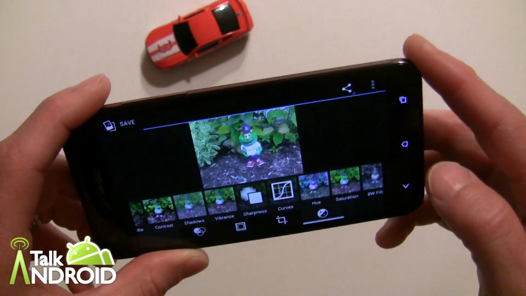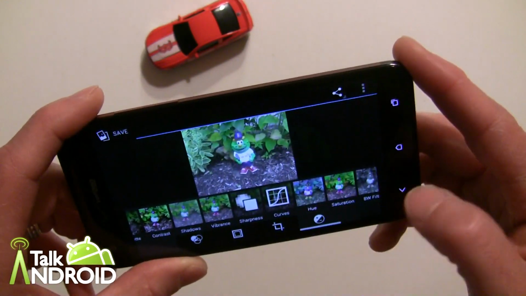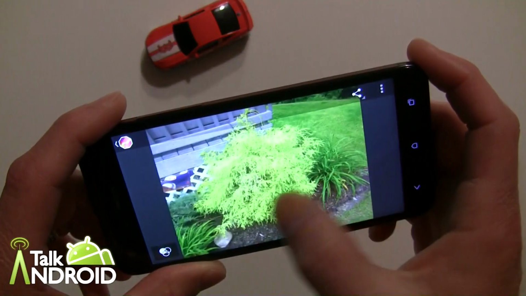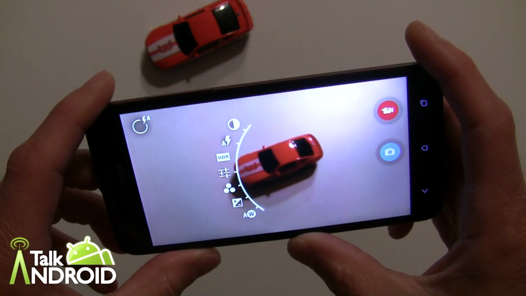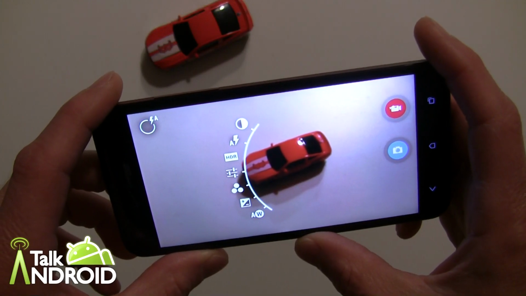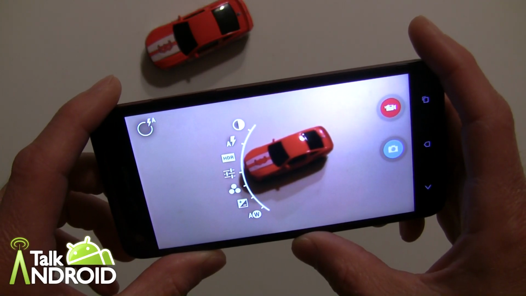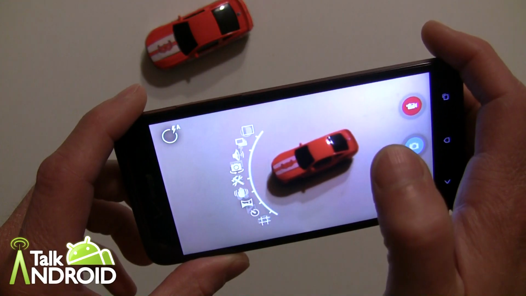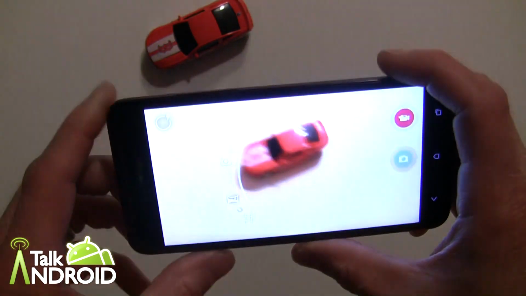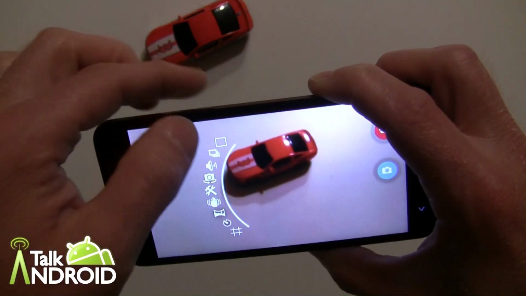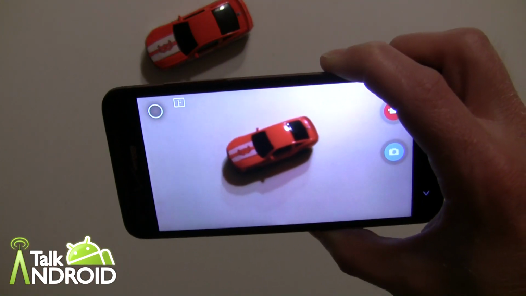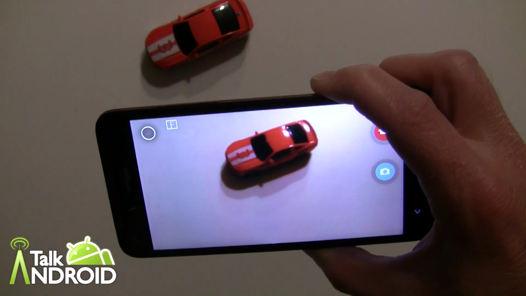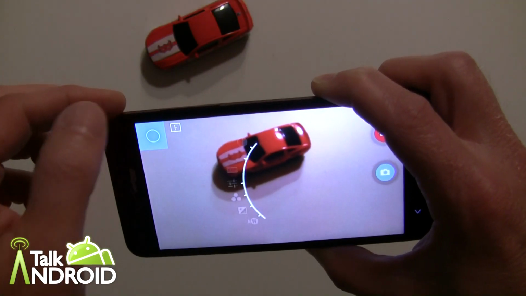There's also, let me go back to the camera. If I swipe back here, go back to the camera, I forgot to show you the additional settings here. Which you can go into what's called fast picture mode, and that'll allow you to take pictures very fast, but it's only going to do it based on the resolution of your display.